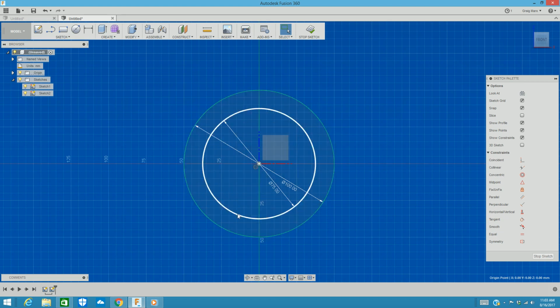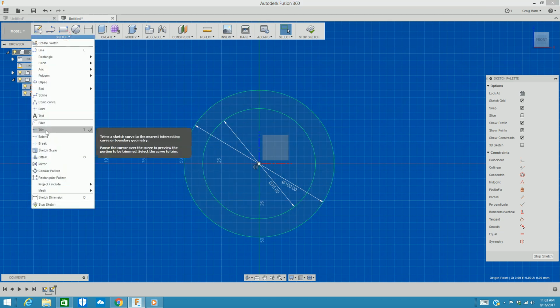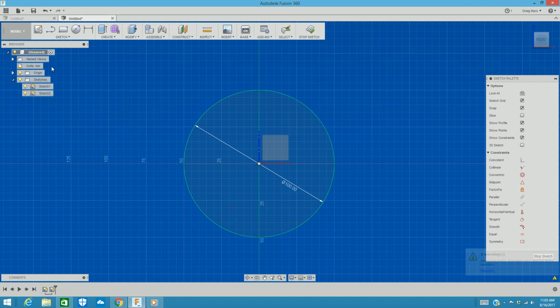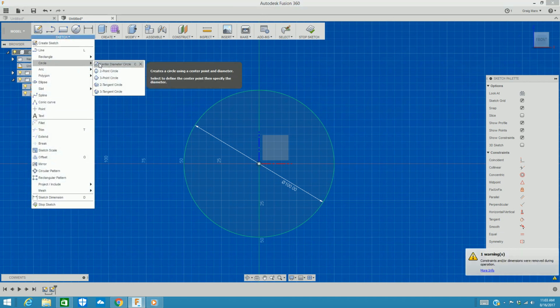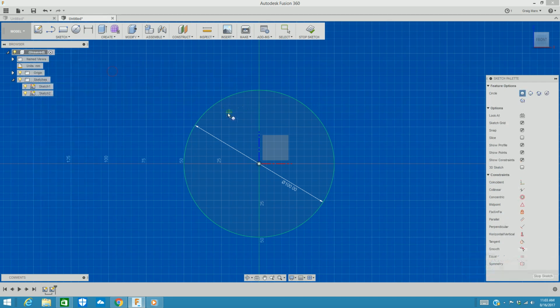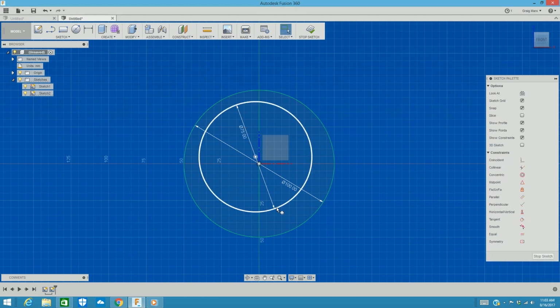So maybe I'm going to go ahead and under Sketch hit Trim. Trim, remember, gets rid of some lines. Maybe I made my circle not a center point circle, but a 2-point circle. And a 2-point circle is just what it says. I click on one point, and as I begin to draw, I'm in control of where the diameter goes. Now I wanted that to be 75. So remember, one way I can do this is not to try to drag and get exactly 75, which is going to be hard. I can just type in 75 right now. If I hit enter, I have now created two circles, and they're exactly the same size as the first two circles, 100 millimeters and 75 millimeters. But they are not concentric.